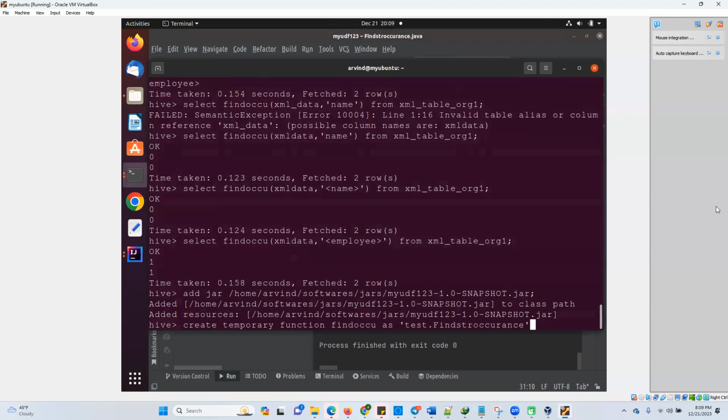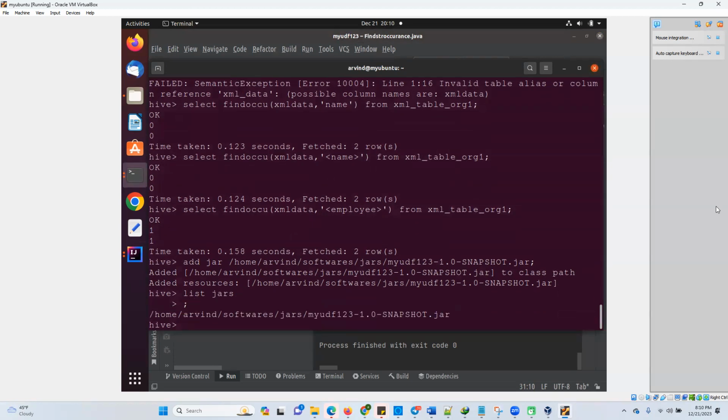Yes, but it wouldn't have any problem since you're adding another jar with almost exactly the same name? Like right now, if you said list jars, would it show two? See, how can it create two jars with the same name? A jar is a jar. So if I do list jars, I will still see only one jar, right? Okay, because the jar is overridden, the old one's existence is gone, right?